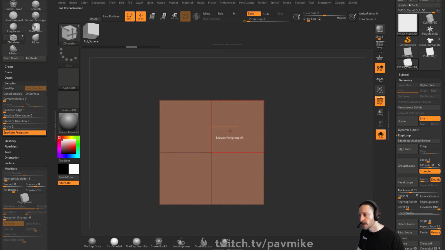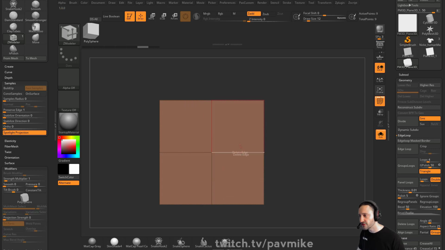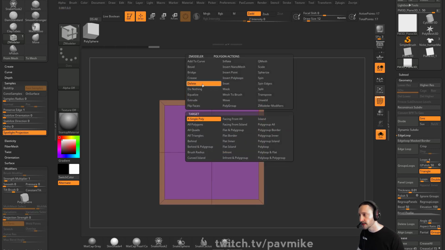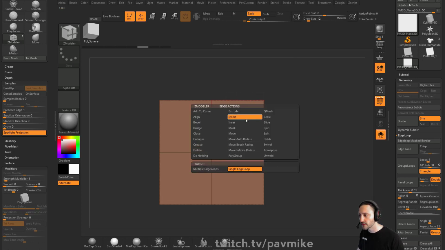Let's delete higher. So now what we want to do is an inset. We'll do inset polygroup all region, and now we can pull in thickness here, and then delete those. But actually, now that I think about it, what we want to do is go in here to insert single edge loop.